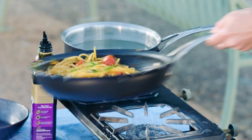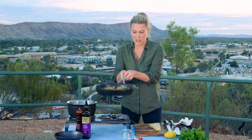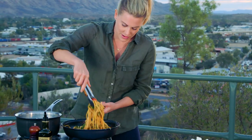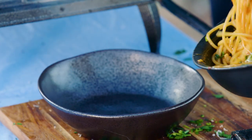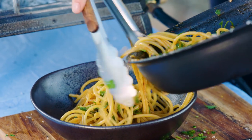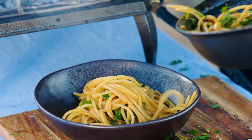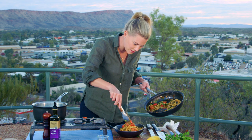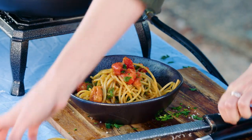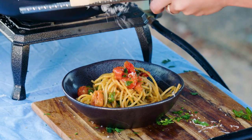Oh, it looks good. See how it's perfectly saucy, but it's not over the top because we still want to taste the beautiful spaghetti itself. And we'll just grab a generous amount of that and we'll pop that in the bowl. Lots of those tomatoes and the parsley and a few extra tomatoes. They were bursting with juice, so I want to show them off. And then because I love my cheese, more cheese over the top.